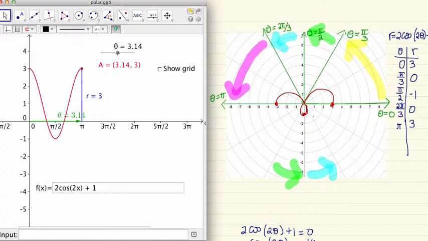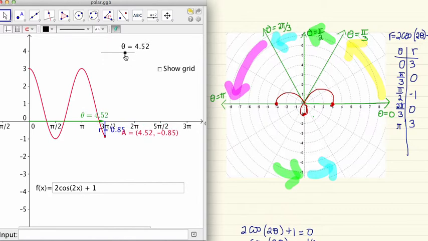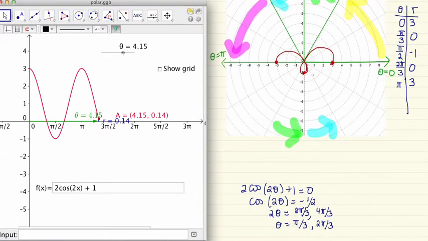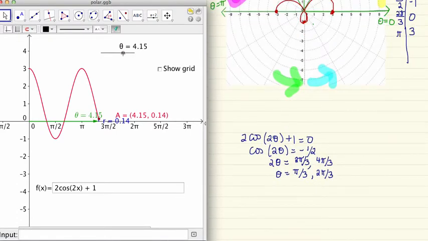Okay, quadrant 3. So now part of it is above the x-axis and part of it is below, so we'll do the part above first. So where am I stopping there? So there must be another theta where r is 0. I only found 2 angles over here, but there must be another one.